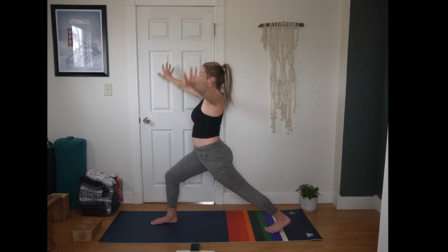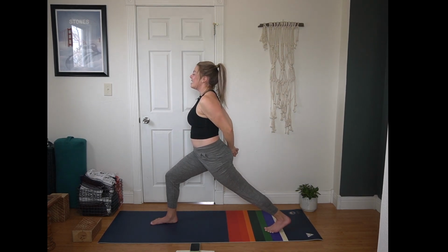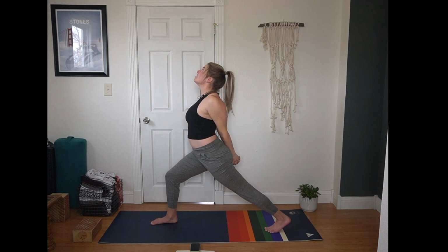Then hands come behind low back. Interlacing your fingers behind your seat. Knuckles press towards the floor. Heart and gaze lift towards the sky. Allowing yourself 3 full rounds of breath here.